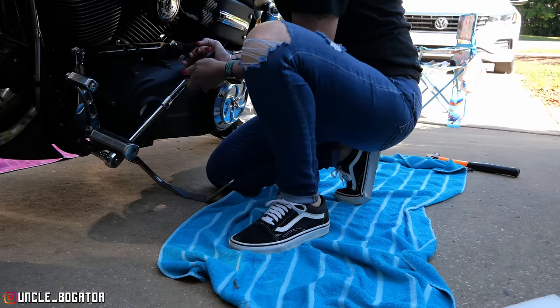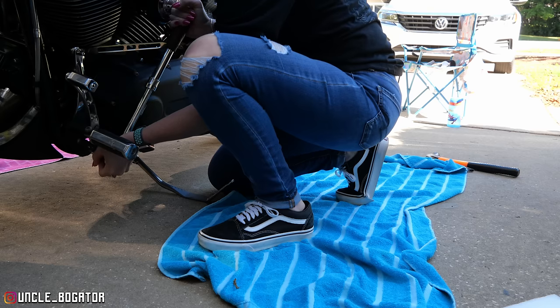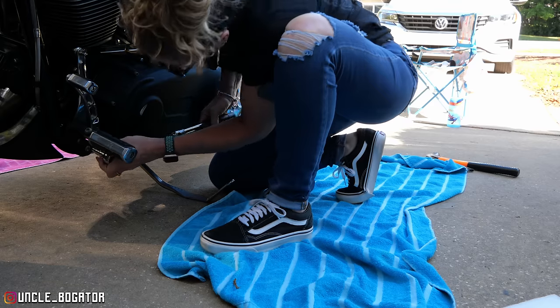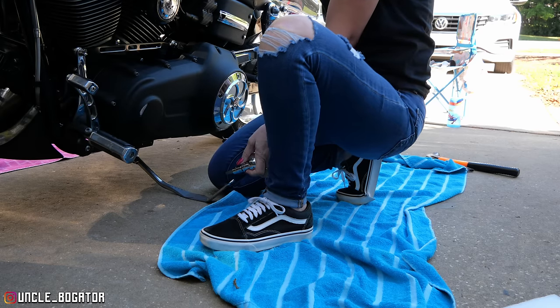All right, back to Bo Mama. Now that I've got that on there, I don't think it's turning. Oh, barely. There you go. Okay, now, before we continue taking those bolts off, we want to disconnect the other components.